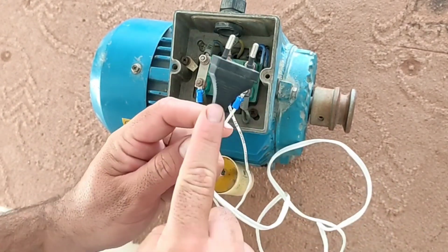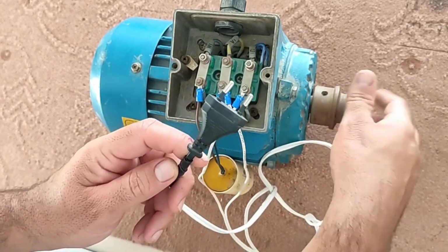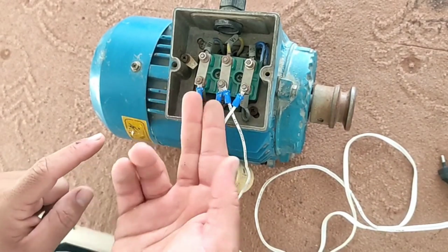Now, if the plug is connected to the electricity, the motor starts to rotate. And to reverse the rotation, it's enough to swap the two ends of the capacitor.